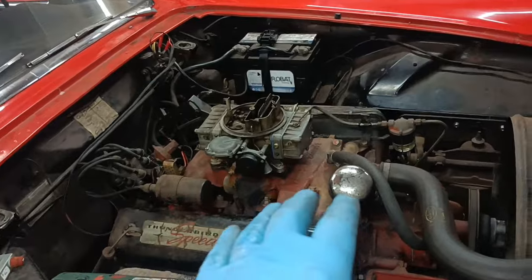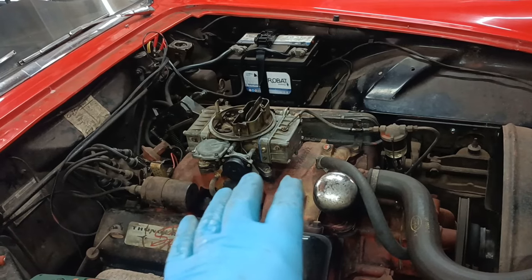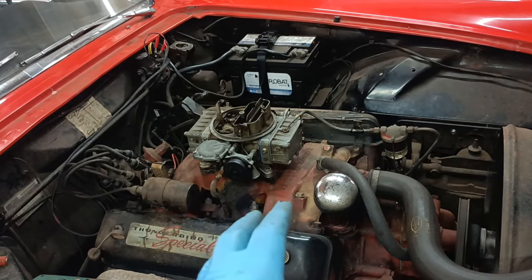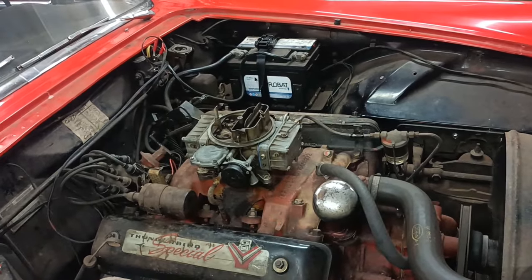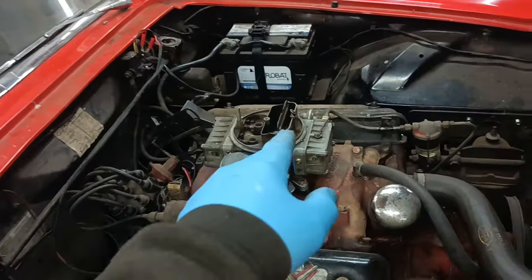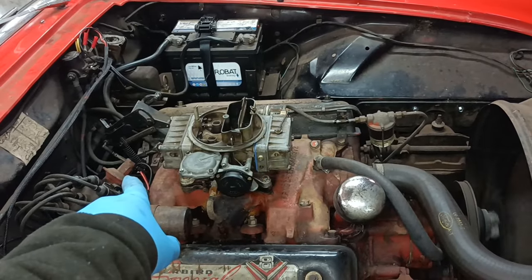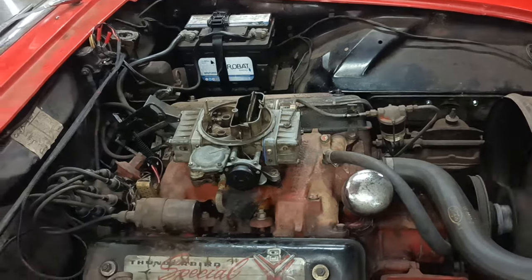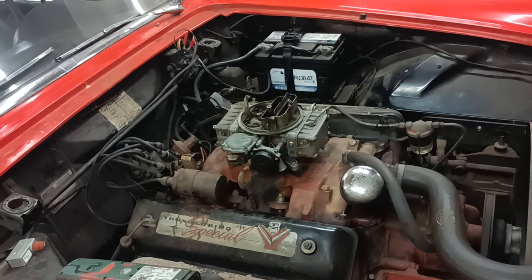I hope you've enjoyed me doing this carburetor tinkering. You know what I'm like, I'm dogged and determined, and I won't leave something until I think I've got it right. And I think I've got this right now. I've got a thing for the distributor for the vacuum advance, so I hope to get that on at some point. That'll obviously be in a future video.